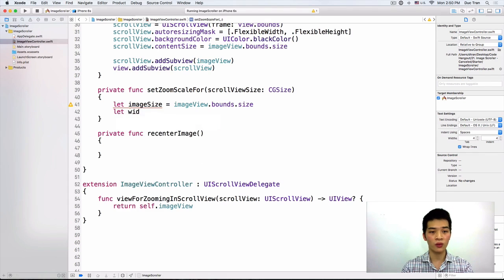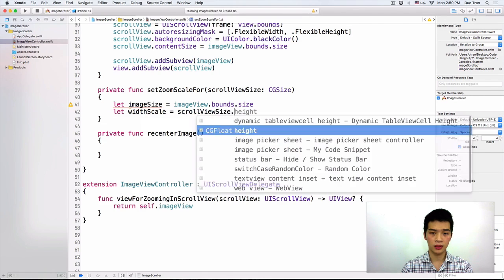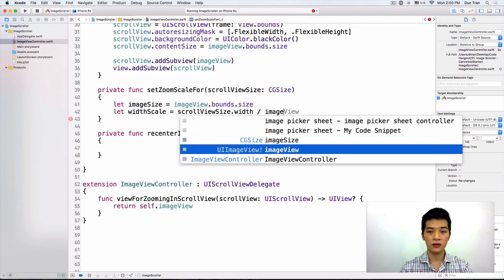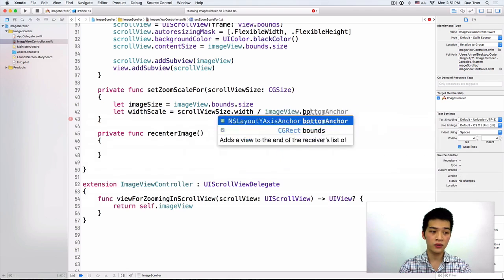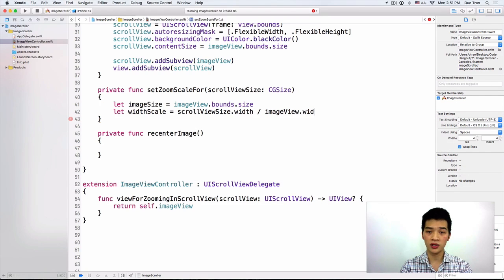Then I want to have the widthScale to be scrollViewSize.width. Okay, and this is the width scale, the ratio of the width of the scroll view and the image view, so we'll have that ratio over imageSize.width.